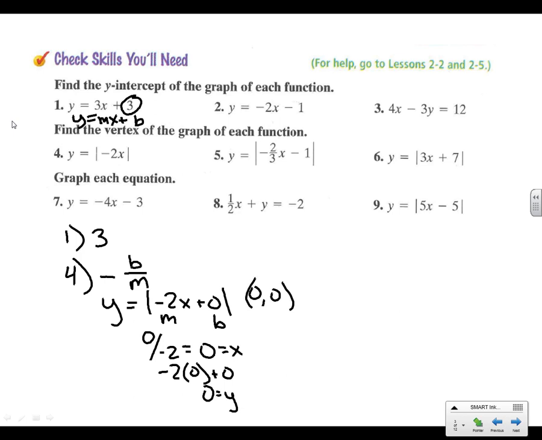And let's put it all together. Number 7, we'll graph 7. Negative 4x minus 3. We'll go down 3. 1, 2, 3. Make a dot. And from there, we'll go down 4 and over 1. 2, 3, 4. Over 1. Connect your dots to make a line. And there we go. So there's the first one for each of those. And so make sure you can do the remaining problems on the skills checks to get us ready.